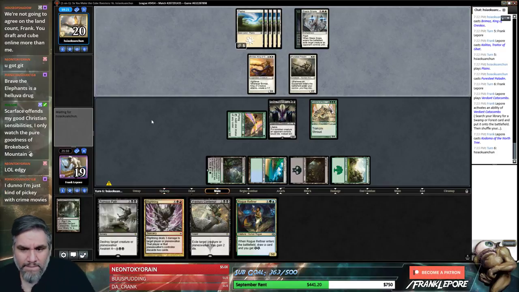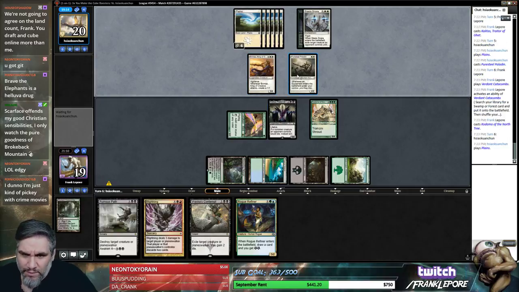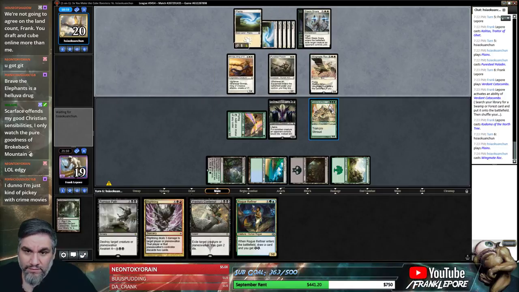I can't see us attacking because then they just double block and they lose a guy. They didn't attack into us, so I don't think they want us to gain four. We block the guy, we gain three, we take three. Kodama can block both Brimaz and Pure Steel Paladin and kill them. I guess they could also just block with Brimaz by itself.